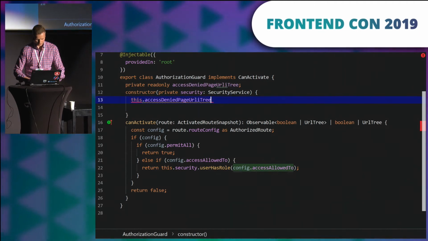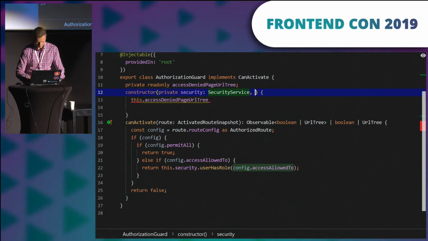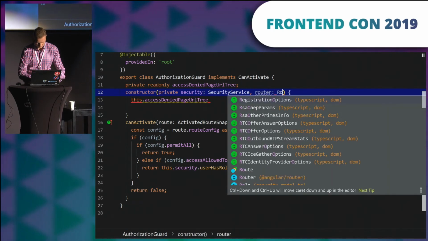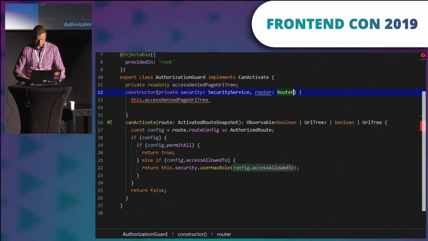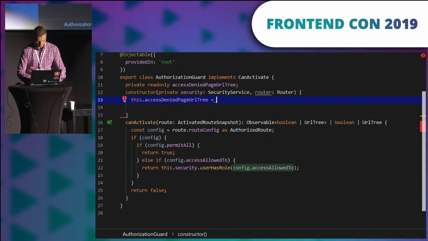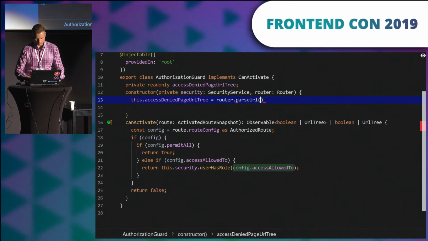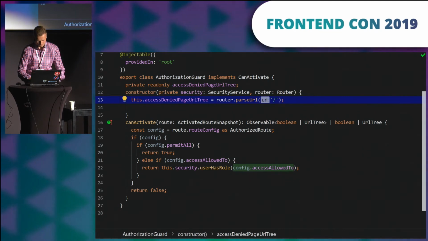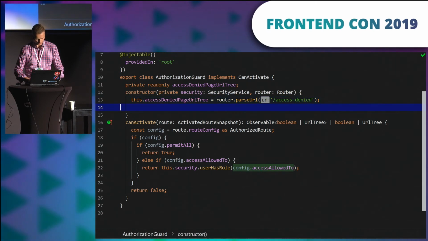In order to do it, we will also need the router service, which has a convenience method called parseUrl, where we can just say, hey, this is our URL.